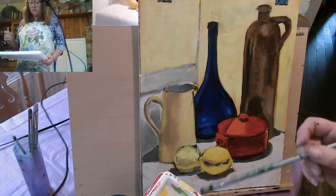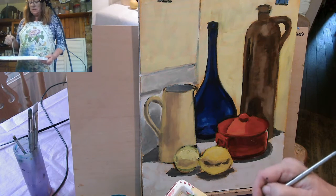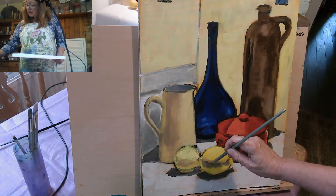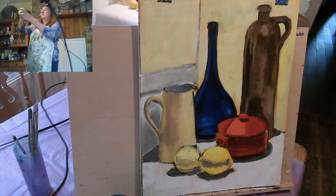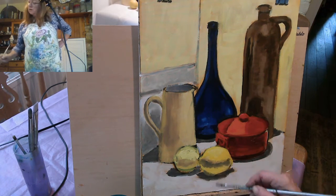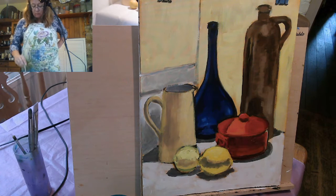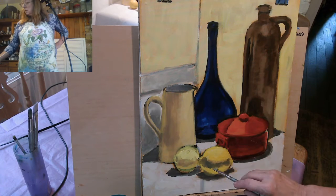It's fascinating, once you start looking at lemons, you can't really stop. So I'm going to add a little bit of lighter colour in there, because I'm finding that a bit too strident. So again, looking at what your lemon's doing. And again, you can take your brush strokes round like the lemon. And there's a bit of shadow at the bottom, so there's a tiny bit of shadow here, and again, don't be frightened to really slap it on. You can always paint over it. So in fact, I think I need a little bit more blue in there, even more in the shadow just here. I'm popping that on.